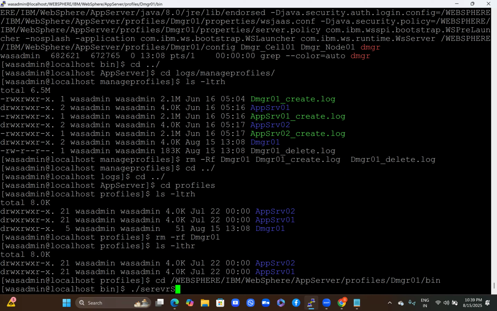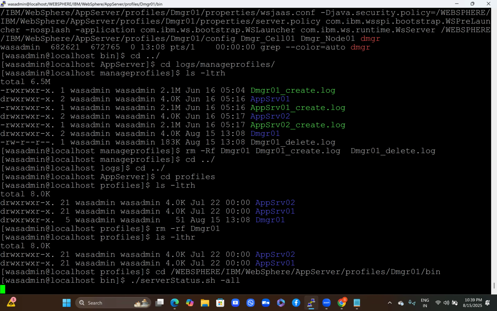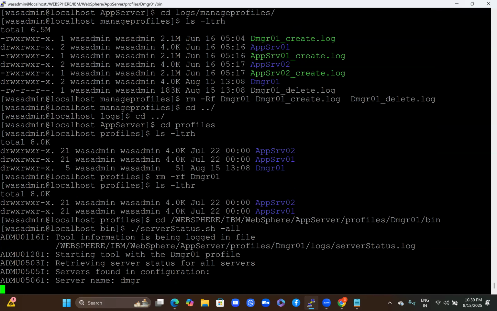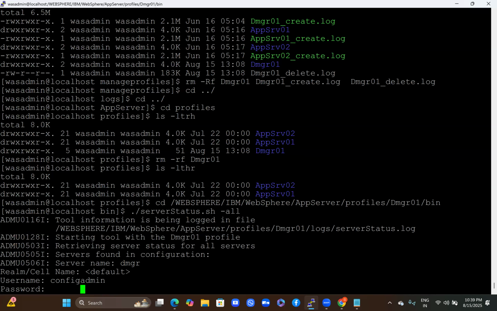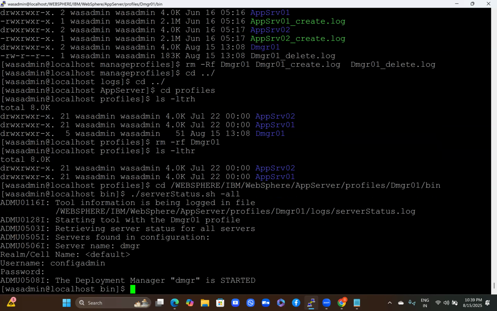serverStatus.sh -all. What is the status of my DMGR? You can verify by using serverStatus.sh. DMGR started. Okay.